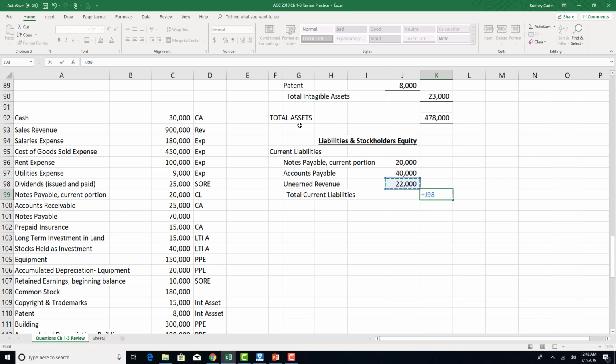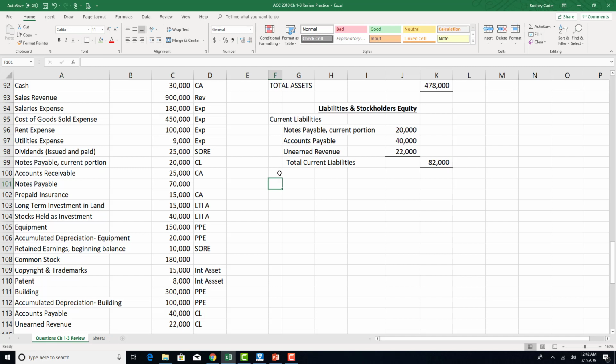We're going to go plus these, just do consistent formatting with what I've done so far. Okay, and then we're going to go to long-term liabilities.